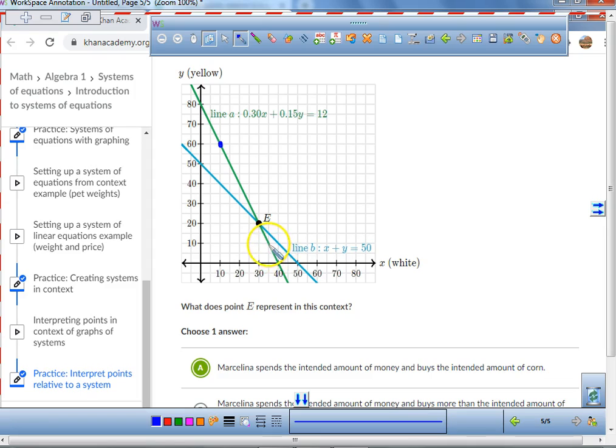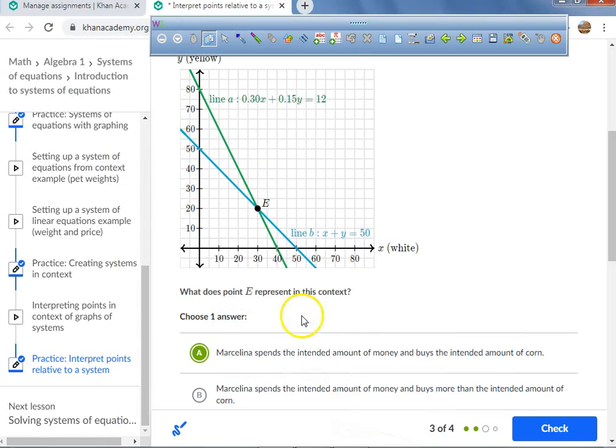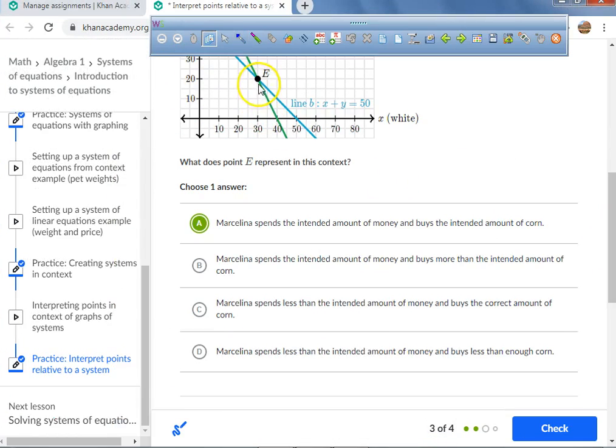Okay? Now, what would it be? What about this point right here? What's this at? 35 and what? 35 and 10. This is where you would spend actually the same amount of money, because by the way, what does this line represent? It's always going to equal 12. But here, I'm at 35 and I'm at 10, so that puts me at 45. So that means you didn't have to buy as much corn, but you still spend the intended amount of money. Okay? So this is where they're perfectly matching both.